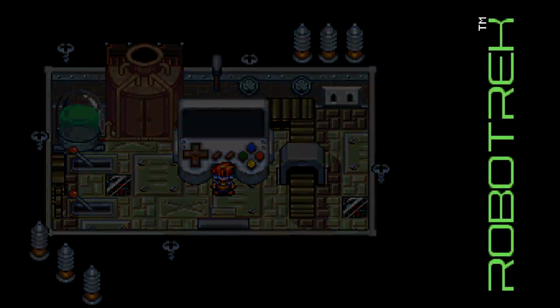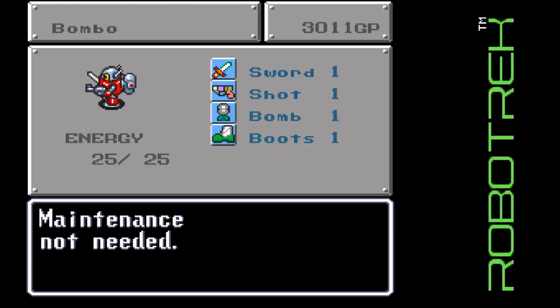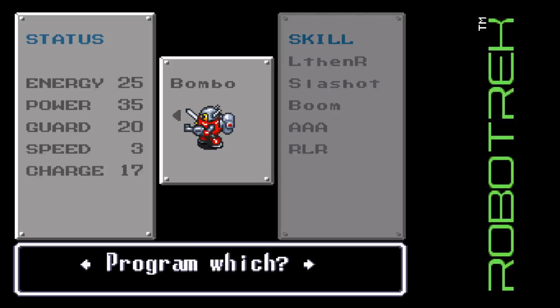After a little off-screen grinding and leveling up, we have our robots. Whoops, we can't make one. We have them up to level 7 stats. I suppose you have to go to the programming to actually see what their stats are.